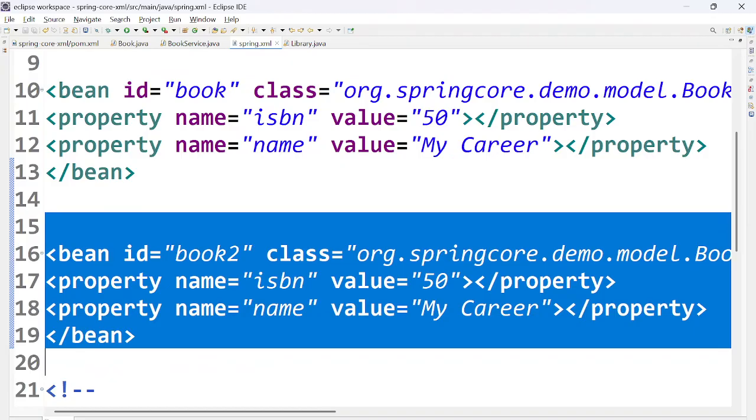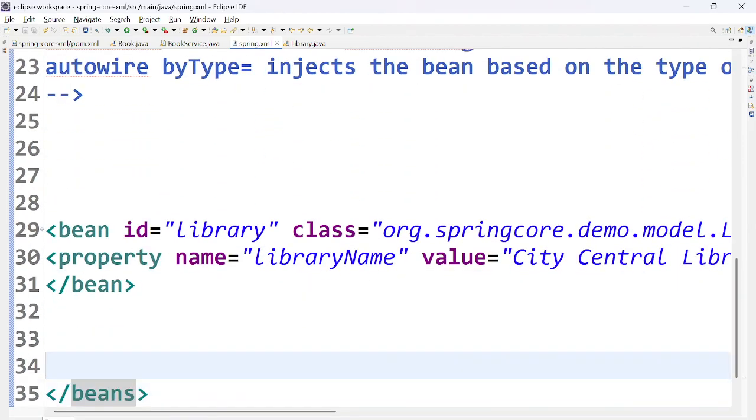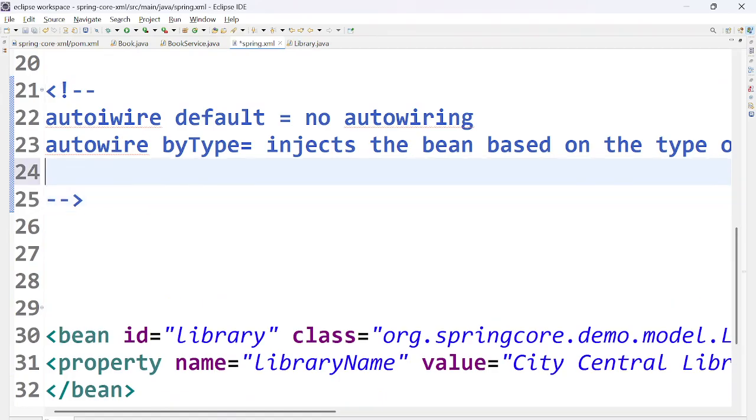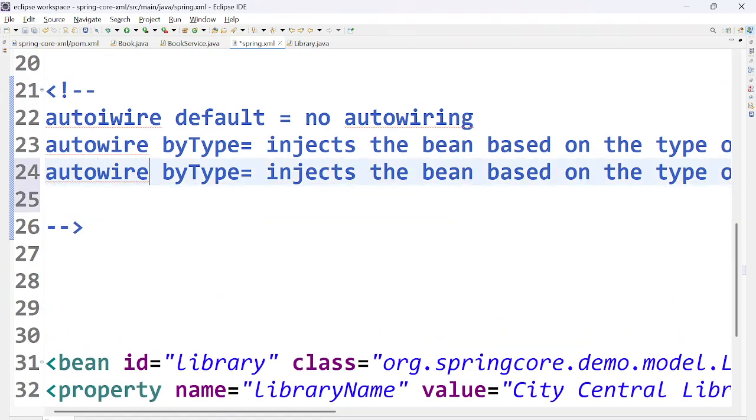The next point is that autowire by type always injects the setter, and autowire constructor injects the constructor. Autowire by type requires a matching setter. Autowire constructor requires a matching constructor. So let me write that as well. It is just autowire constructor.